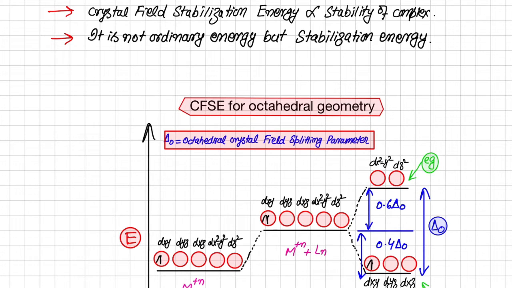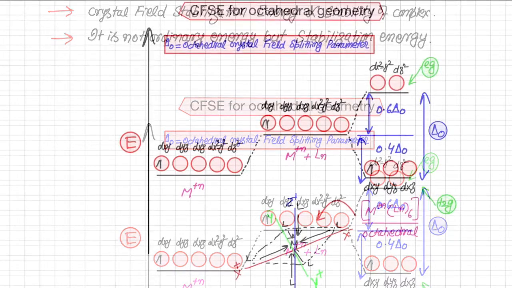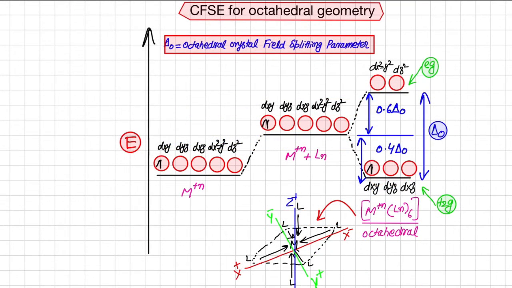In some books, the calculation has been written in another way, but I am following the book of coordination chemistry by Johnson and Basolo. It is the most authentic book as far as coordination chemistry is concerned. So we will calculate CFSE or crystal field stabilization energy values according to that book. In this particular lecture, we will calculate CFSE values for only octahedral geometry.